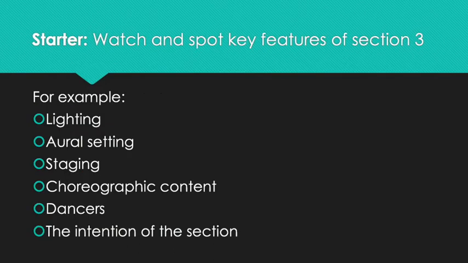For our starter task, I want you to watch section 3 of Curva. Whilst watching this clip, I want you to note down what you see. This could be, for example, the lighting design that has been chosen or the movements that the dancers are performing. Note down as many points as you can, as this will help you throughout the lesson.